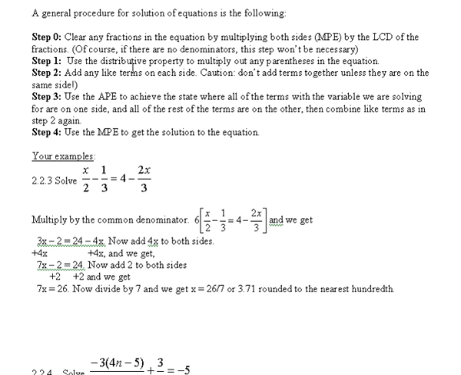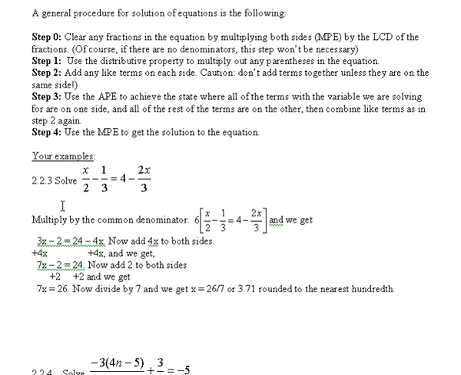The next step would be to use the distributive property to multiply through parentheses, if there are any parentheses. Your next step would be to combine any like terms. Your next step would be to move terms from one side to the other by adding the opposite. Okay? And then finally you divide by the number beside the x, or you multiply by the reciprocal, however you want to look at it, and that's using that multiplication rule that we have here.